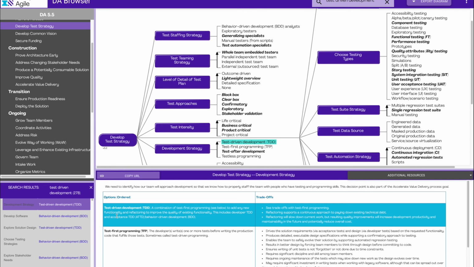There you have it. The DA browser is the primary source of guidance for process goals, as it can be updated frequently, right? On a regular basis, we get sort of new tools put into our toolbox without having to do anything other than coming to the tool and accessing it.